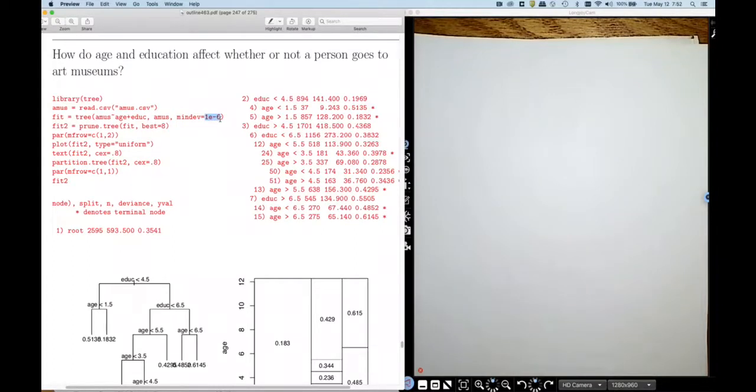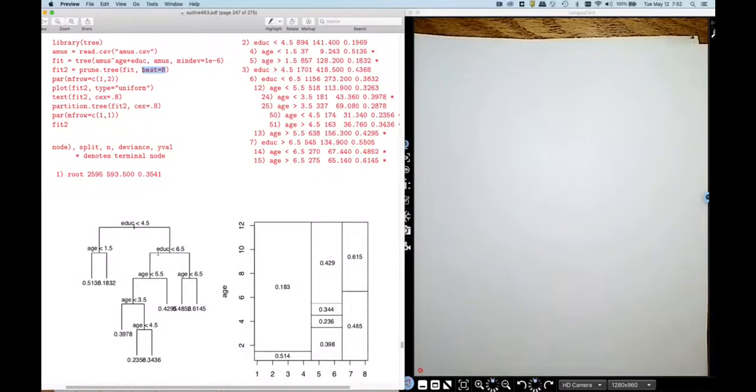That's the deviance of the root node. This is a way to tell the tree function to overgrow the tree, and then I'm going to prune it back. There's a function in R called prune.tree, and it will select the tree with the number of terminal nodes that you specify. So this is going to give me an 8 terminal node tree.